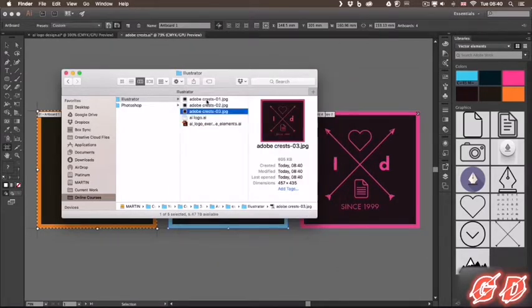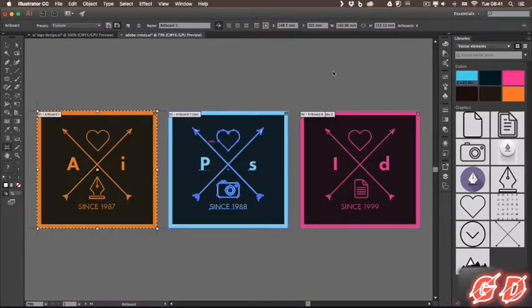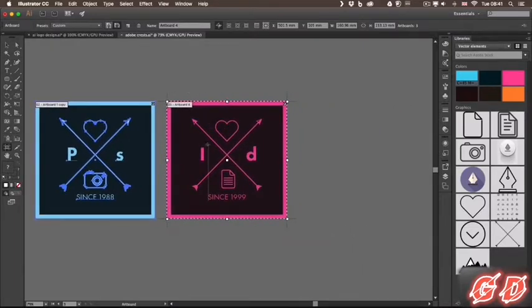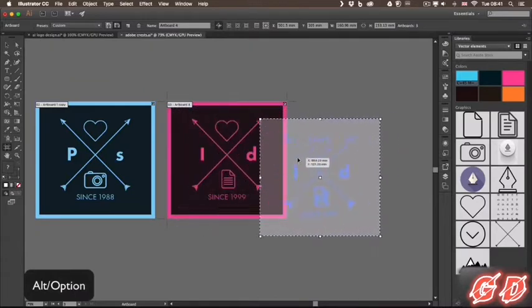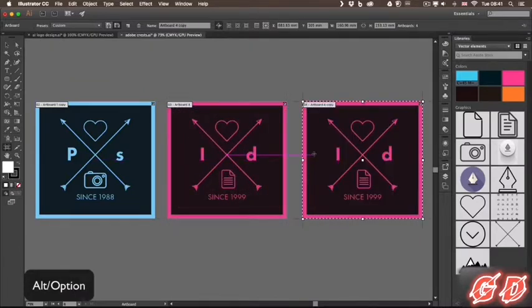So that is one of the main reasons why you would use artboards and have multiple designs in one document. But throughout this course, you will see many other uses of artboards. For now, what we need to learn is how to work with them. Apart from creating new artboards, you can also copy artboards. For that, you still would use the artboard tool, and the only thing you need to remember is to hold down the Alt or Option key and click and drag an artboard. That way, you are not only duplicating the whole design within that artboard, but you also create a new artboard.